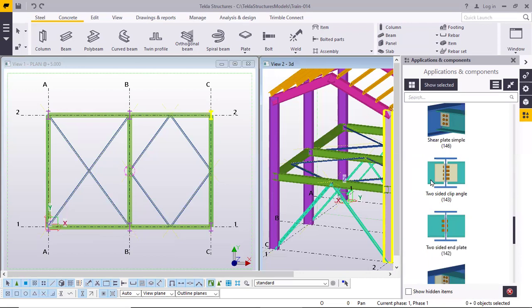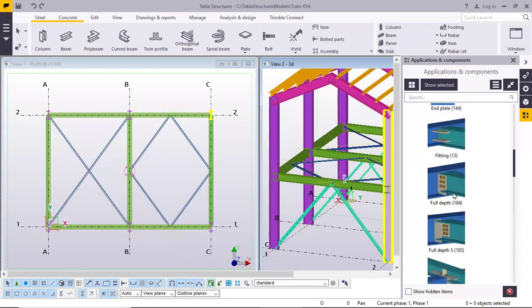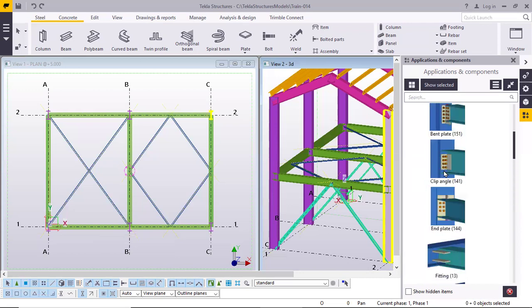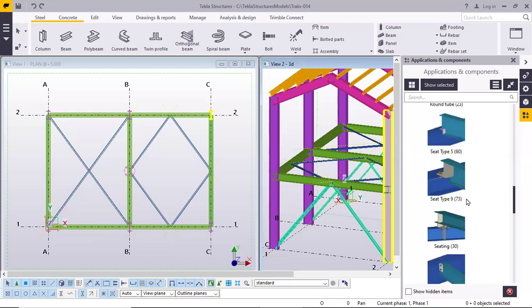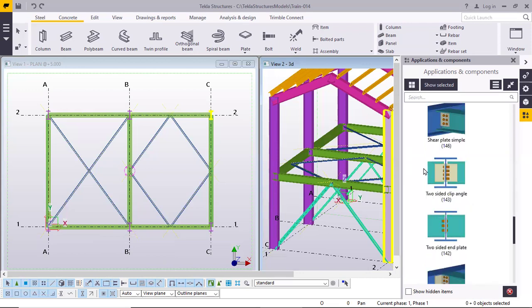Why do we require this kind of connection? You may have a question: we already have this connection, so why are we not applying it for two-sided? It is not possible, because if I apply this for one beam and another for the other beam, each is separate, and this bolt is separate from that bolt. So the bolts will clash.